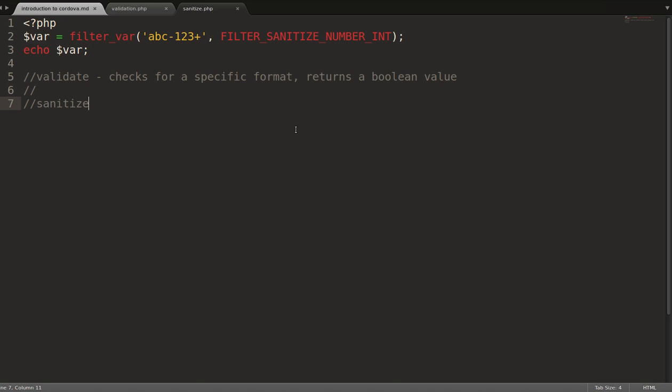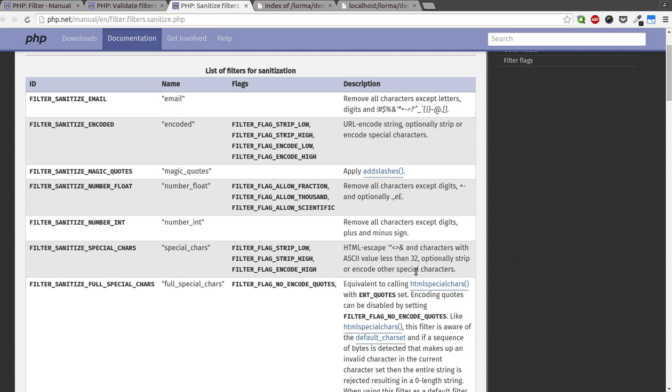The sanitize filter only strips out the invalid values. For example, in this one we have specified that the sanitize filter should be number int, so it removes any value other than the one specified in this description.